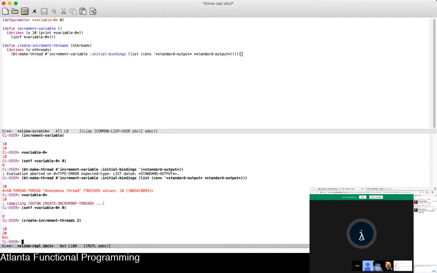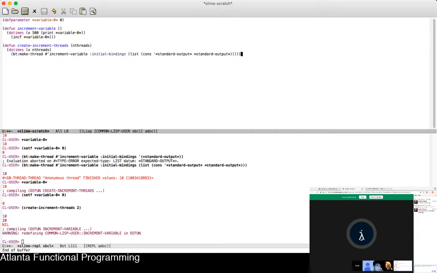Okay. That's a 9. It doesn't increment enough times. Make it increment like 500 times. All right. No, not 500 threads. Go up to the increment variable. Make it increment like 500. Oh, got it. All right. I see it. We'll just keep bumping that up until we start seeing collisions. And recompile that. Yeah. I see it. Oh, I see. Yeah. Okay. Okay, got it. All right. And let me reset this variable as well, so it's back at 0.